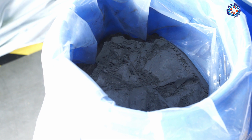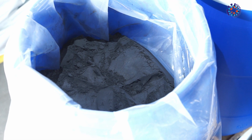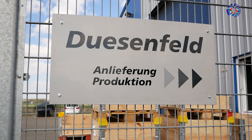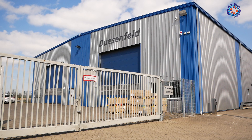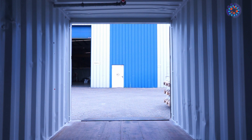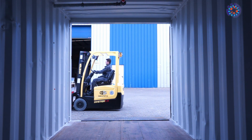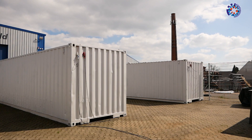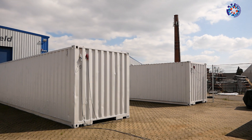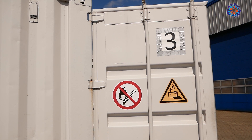All that remains at the end is a fine gray powder, which contains the really valuable raw materials. Everything that has happened up to this point is not actually what Dusenfeld really wants to do at its production hall in Wendeburg. At the final stage, there should be a network of containers with shredders and sorting systems to recycle batteries in a decentralized way — shredding wherever the batteries are collected, eliminating costly hazardous goods transport, as the granulated material will not be able to ignite.